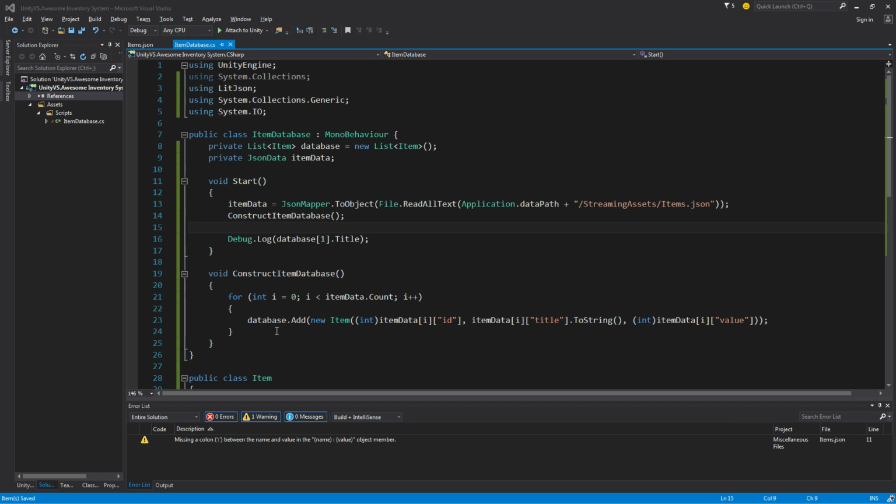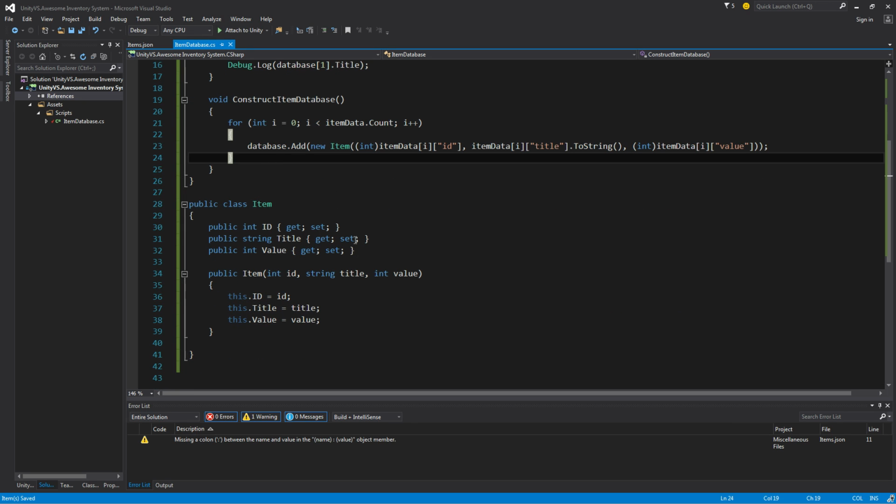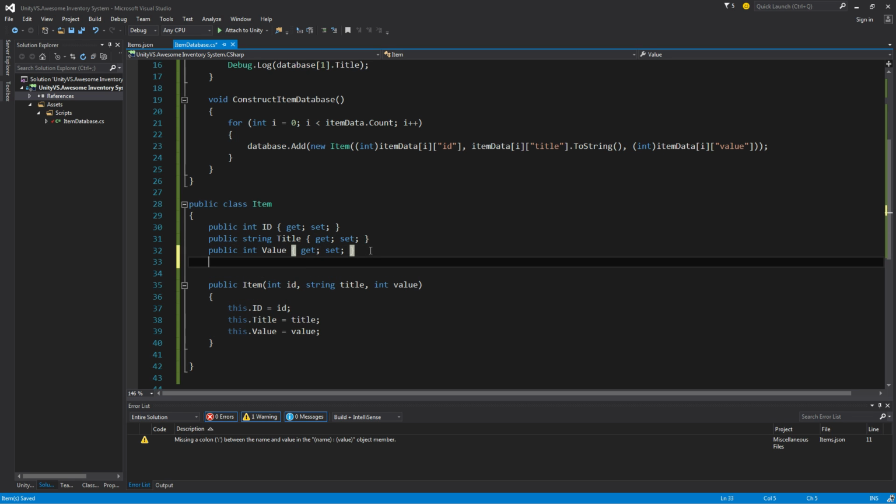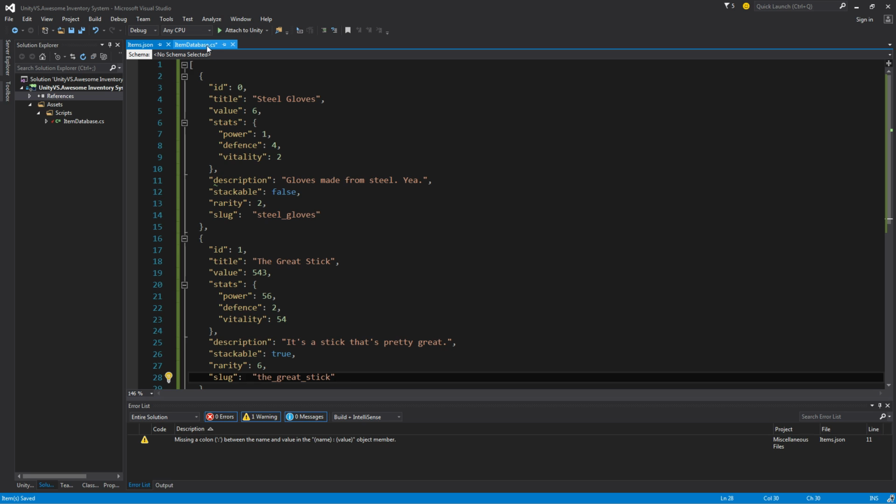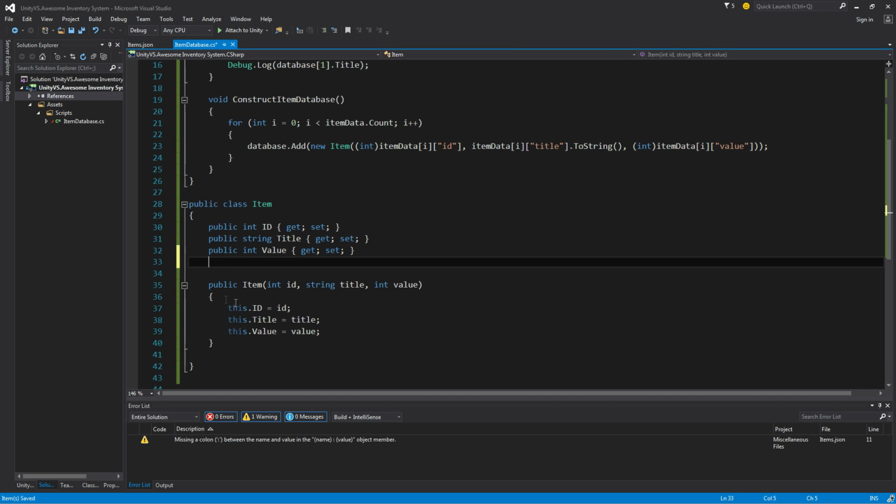Everything should still be working the same, but I want to add these values to the actual class. It's the item class. So we have value, then we have stats. What I would do, I think, we could set this up to be an array here as well, and then loop through the array that we passed it and grab the information that way. Or we could just set it up to have power and then defense and so on, which I think we'll do.